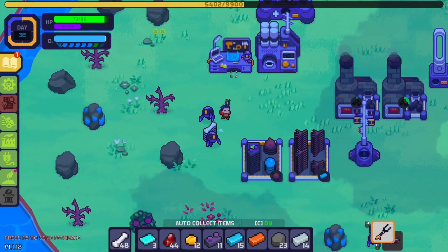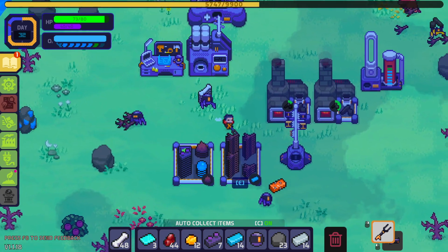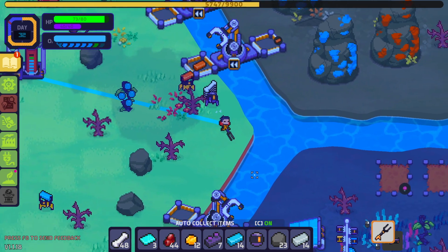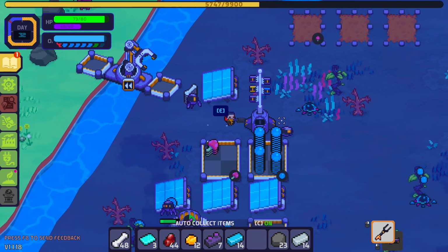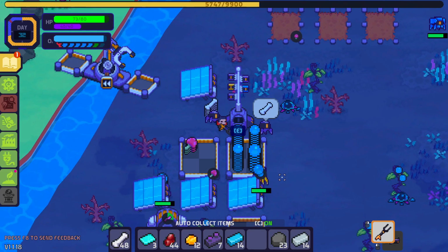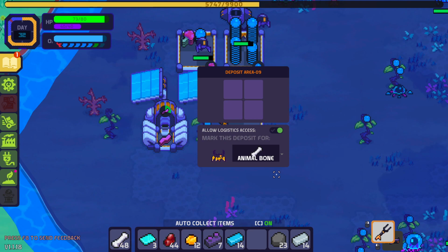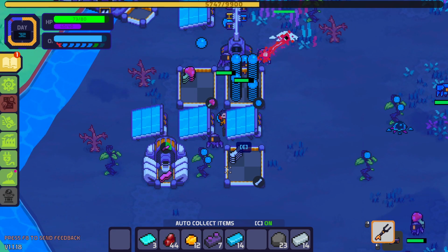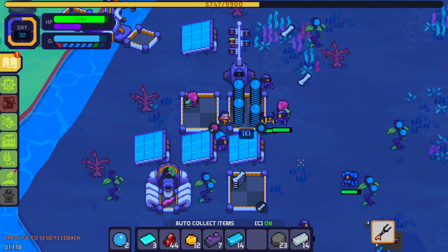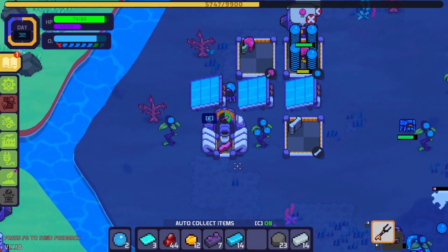Okay, let me make this collector bot that can... It's fine. Where's this going? Oh, over here. And this collector bot will collect that. Ready. And this will collect bones. I promise, all gonna make sense. So now he'll break that apart, right? It'll spit out bones. He'll grab those and bring those there, and then the other guy will bring them down here. Let's go, okay.